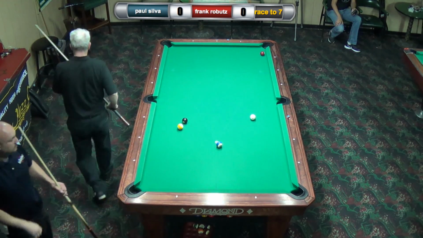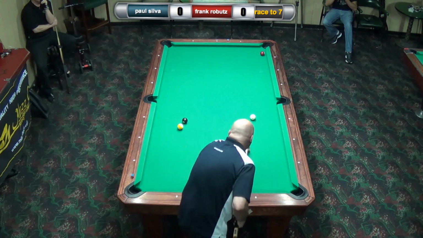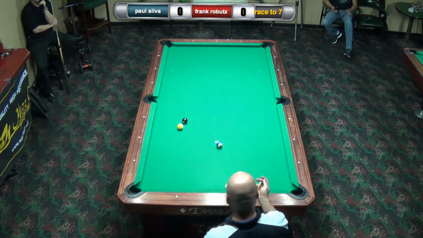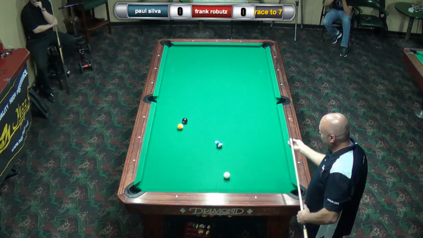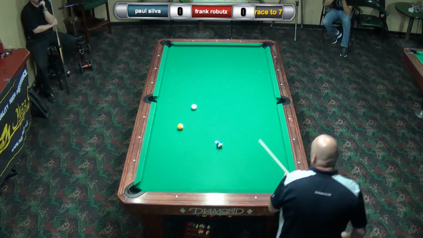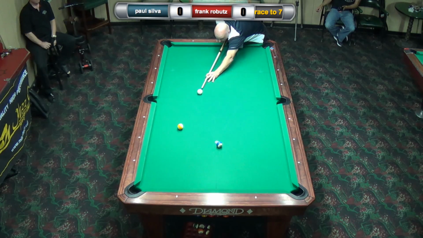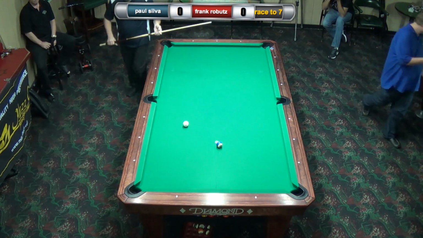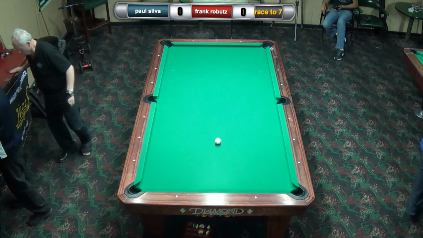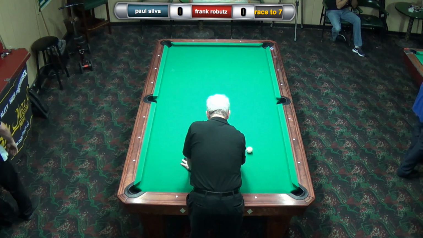You notice there he tried to draw back a little bit too much and avoid scratching in the center. He missed the puck. I think he's perfect on the 8 right here. Good shot. Yeah, Paul came down from his set and Frank came up from the Bay Area, and these guys qualified under 32. So that's 1-0 Paul.